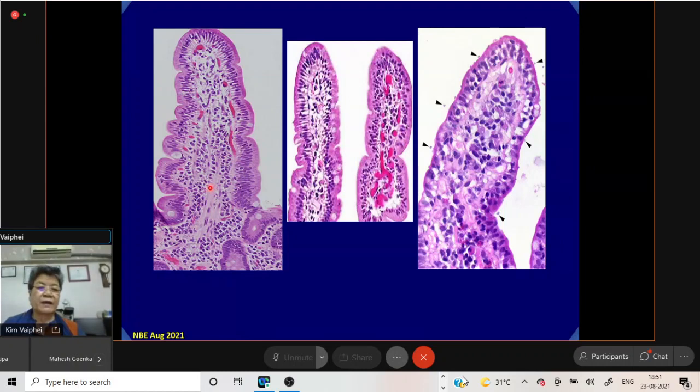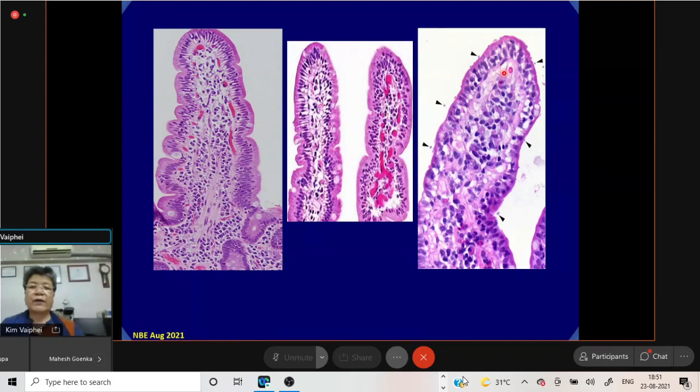Compared to the previous one, here also there is mild increase in lymphoplasmacytic cells in the lamina propria. And here again, one could see that the increase in intraepithelial lymphocytes is more compared to this particular villi. And here this is maximum. And here hardly, the enterocyte height has also reduced. There are a lot of degenerative changes, and there is marked increase in intraepithelial lymphocytes.